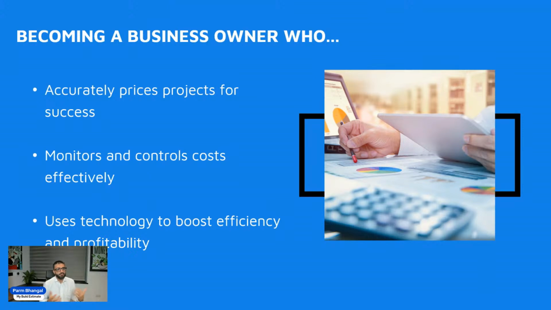So it's about becoming a business owner who accurately prices your projects for success, monitors and controls costs efficiently, uses technology to boost efficiency and profitability. Now, we do all of this within our business, and we help people on a day-to-day basis, clients, not clients, coaching clients, clients of My Build Estimate, clients of my coaching business. We help them every day to try and become more efficient, more profitable, and help them to reach the goals that they're looking to reach.